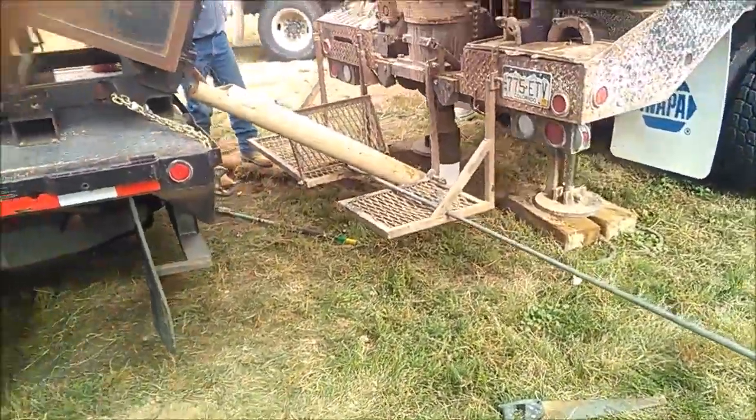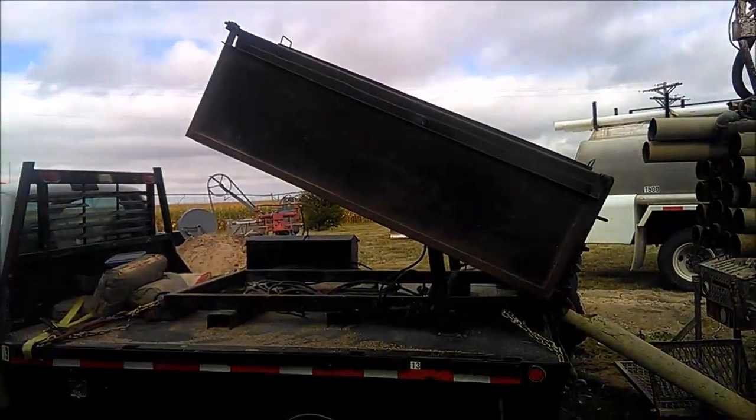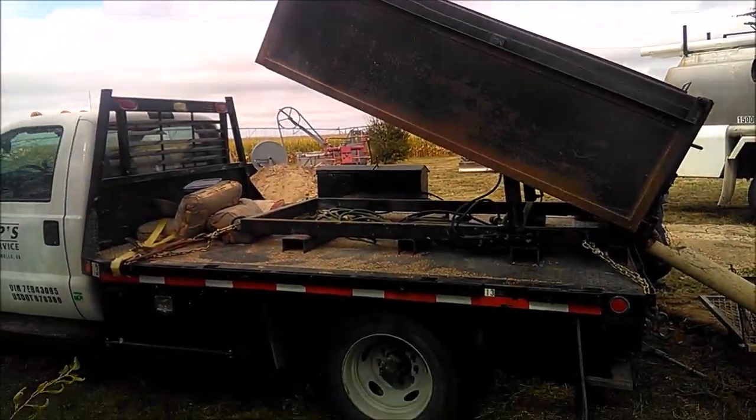So I'm sure every area and every driller has their own ways of doing things. When you find something that works, you stick with it.